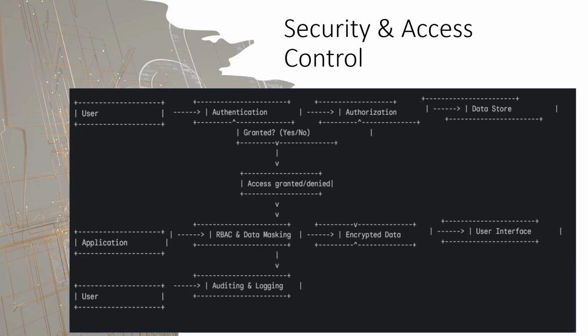Authentication and authorization mechanisms will vary depending on the sensitivity of the data you are working with and the data privacy and retention policies in place at your company, organization, or agency. These are the first lines of defense to secure data access. Authentication verifies a user's identity, who they are, while authorization determines what level of access or permissions that user should have. Role-based access control, RBAC, is a way of simplifying access control by grouping users with similar permissions needed into roles or categories, and then granting that role access to data.